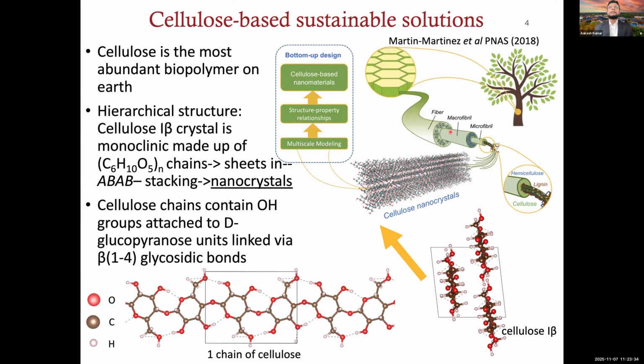So if you look at the crystallography of cellulose, it has sugar chains that are connected and lead to sheets, and then they are stacked in this AB format, which gives rise to these crystalline structures. So cellulose has this 1-beta structure here. And then cellulose occurs in different forms. But the interesting thing to note for this talk especially is that if you focus on a chain of cellulose, they have these glycosidic bonds, right? It's the same bonds that you see in sugar. It is in fact these sugar chains for cellulose, right?